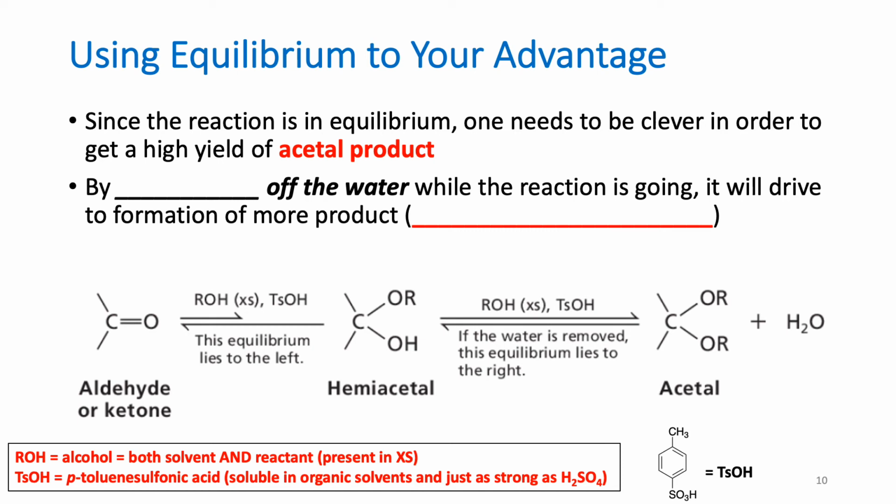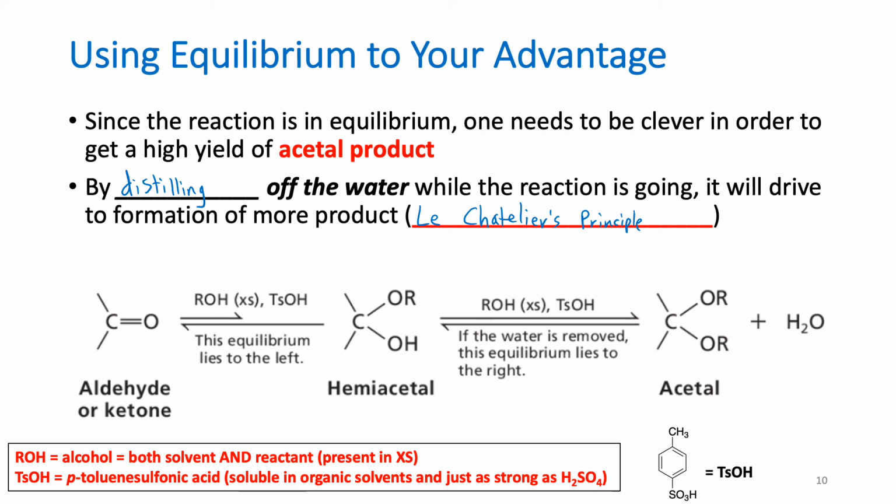One way you can do that is by distilling off water. This is the same distillation technique used in lab with that distillation setup, fractional or simple distillation. And the idea is that you're bubbling your reaction, you're stirring it around in that pot while heating it, and you heat it enough to where water starts leaving the reaction, thus driving the reaction towards the products. Okay, you may recall from general chemistry, this is a principle called Le Chatelier's principle. And that's all what you're doing. You're using the principle discovered by Le Chatelier to your advantage, even in organic chemistry.